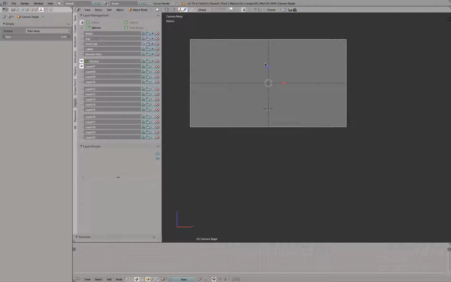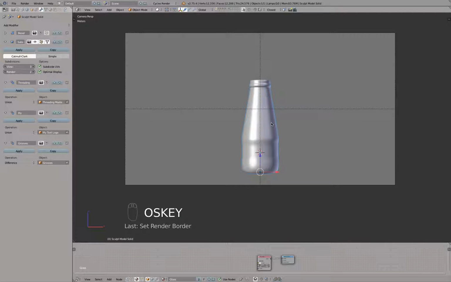Perfect. Okay. So here my bottle is back. As a small tip, when we start working on the materials and we only want to render certain parts, so that, for example, the pre-rendering will be finished faster, we can press inside the camera view Shift B, and then drag over a certain area.